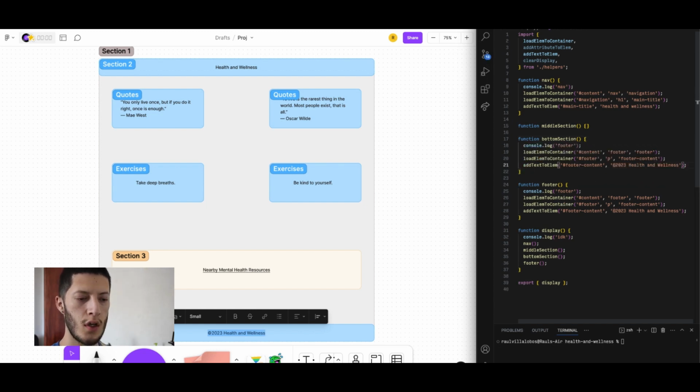Boom. I'm going to just change this up a little bit. We'll say bottom, and then load element to container content. The type that I'm gonna do, I want to say section or div. I'm gonna go with section.